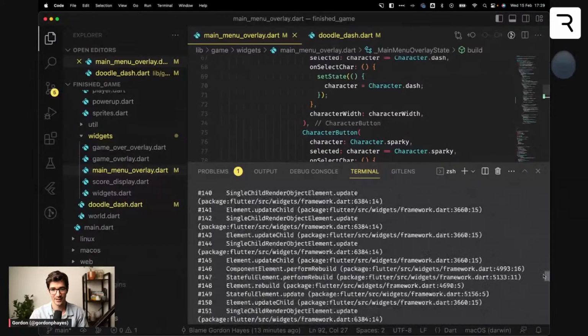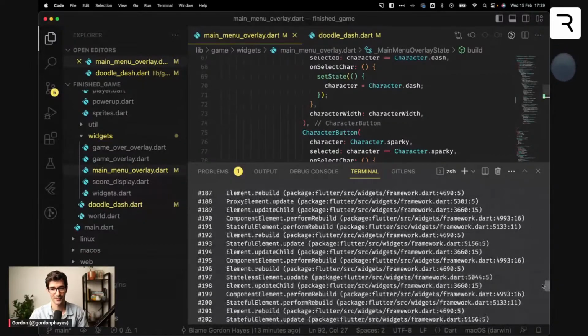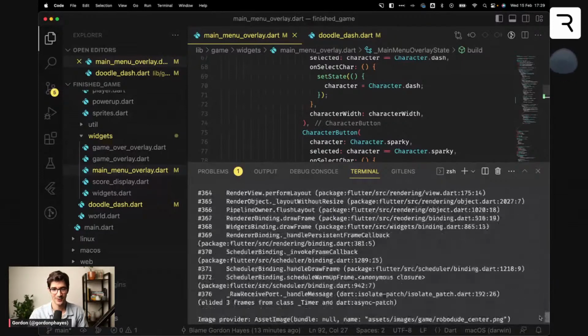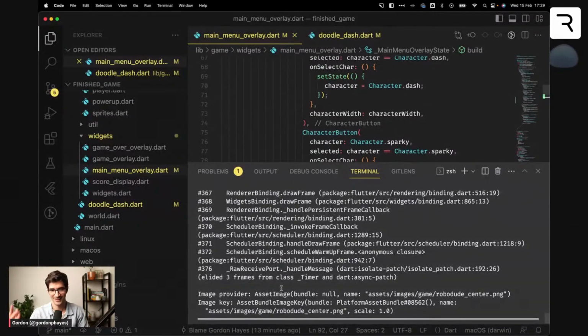So when we are showing that character, it's not finding the image. And that makes sense because we don't have a RoboDude image. So the next step was at the bottom: RoboDude sensor.png. It doesn't exist.